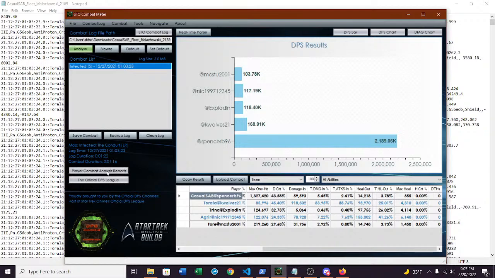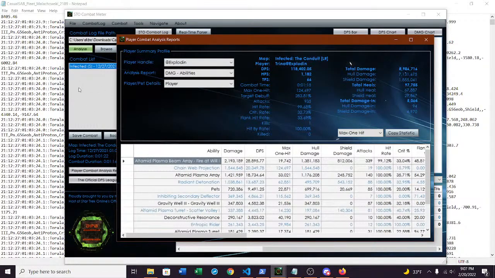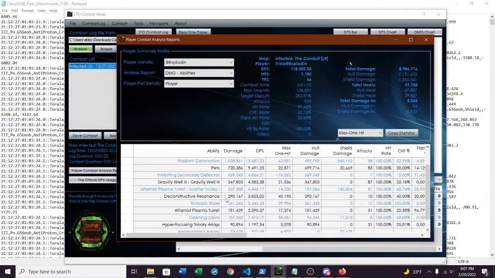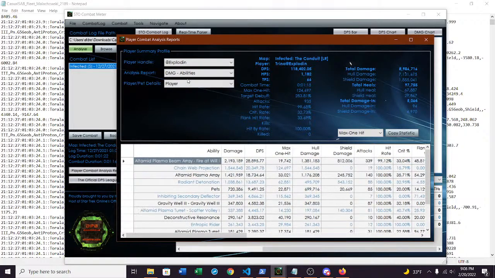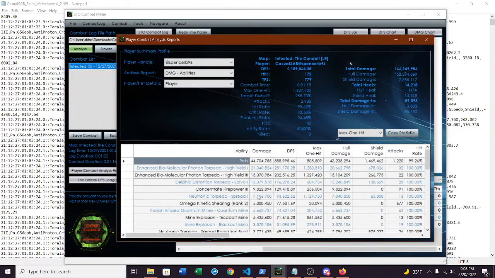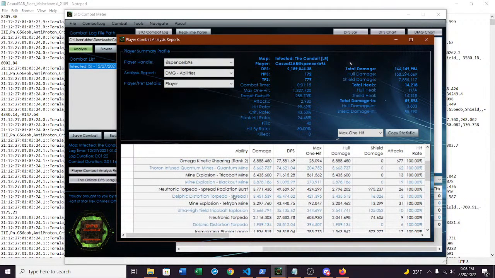For example, if we go back to this combat analysis report, and all of the parse I'm going to show tonight is just Spencer's Malachowski parse, his 2 point whatever million one. You can see here, sorry, cat keeps getting in the way. If I scroll down a little bit, maybe it's not on this one, but you should be able to find, oh, I have the wrong player selected. Okay, let's find isolytic tear.